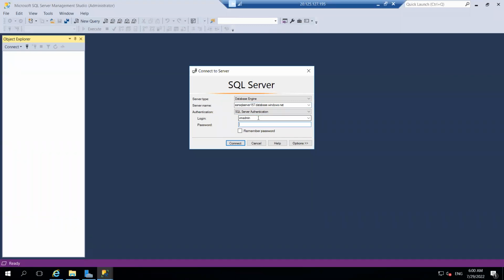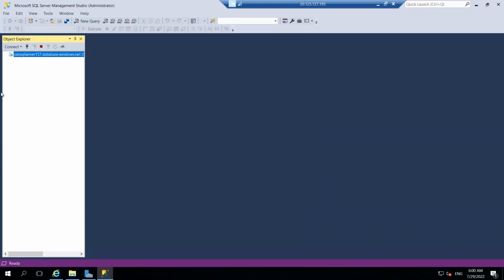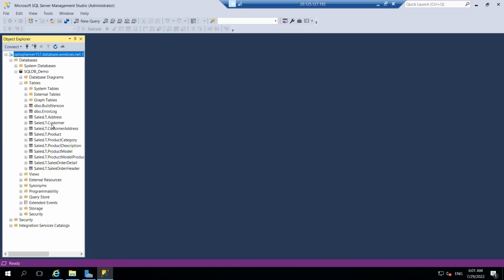Sorry, the ID is SQLADM. Connect. Okay. So yeah, we are able to connect to this database, whatever we created, using the virtual machine. Just to show you some sample data.